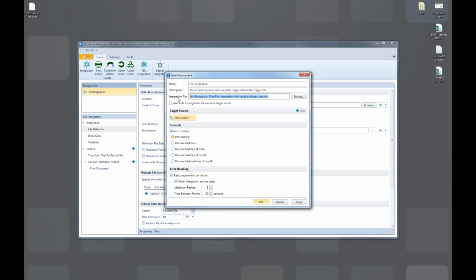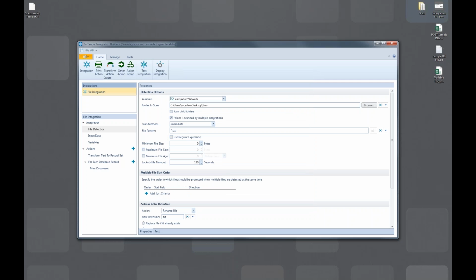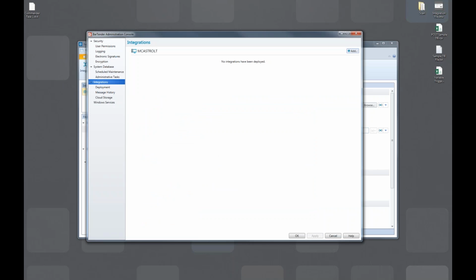and it automatically pops up there based on your settings. Also, let's say this is an integration that we tested. It's working great, but it's not ready for production. We need to wait until Monday morning. Well, this is where we'll be able to set that up. So if we need to set any kind of schedule, this is where that would be done. So let's hit OK, and it's going to go ahead and deploy that integration for us.